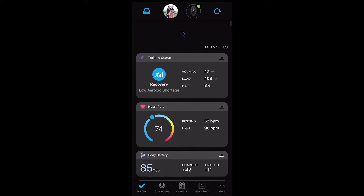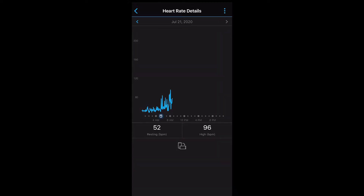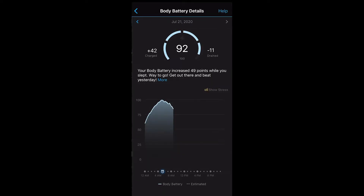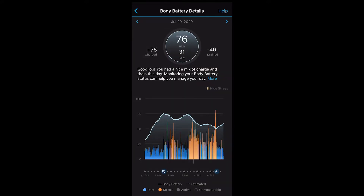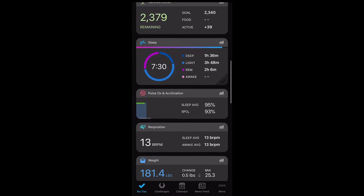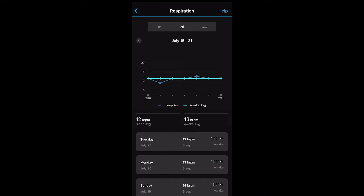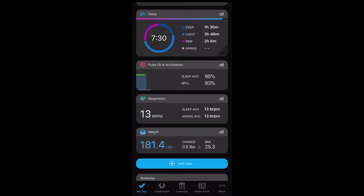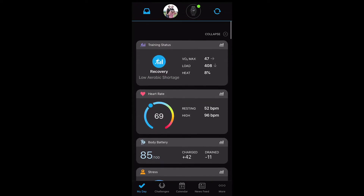This is what the user sees on their end. We'll scroll down — you can look at your heart rate and that resting heart rate we talked about, which we want to be relatively stable. Going back, we can look at the body battery. We'll click 'show stress' and you'll see orange lines indicating when your body is under stress, while blue indicates it's not. Looking at your sleep, we want you to not be under stress while sleeping. We can also scroll down to look at respiration rate, which is a reliable early warning sign of COVID — we just want to stay within our normal range around that seven-day average.